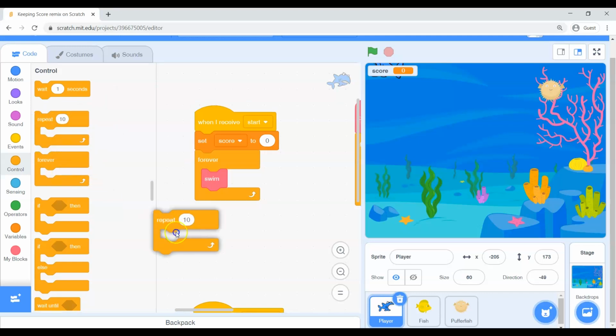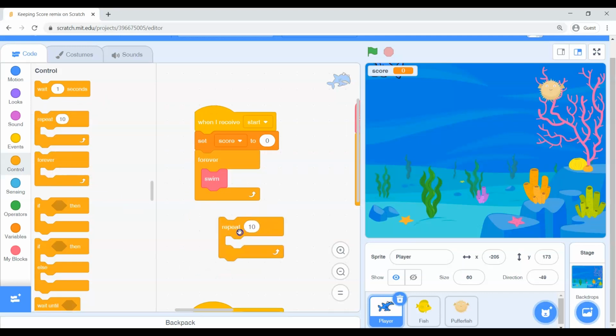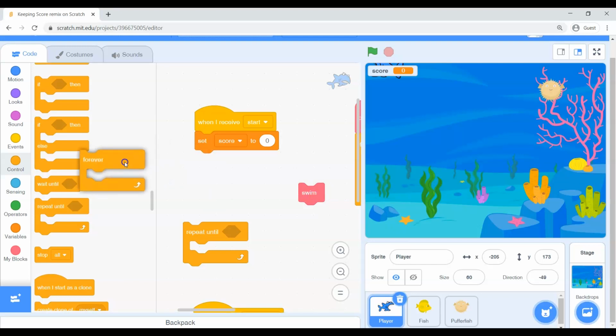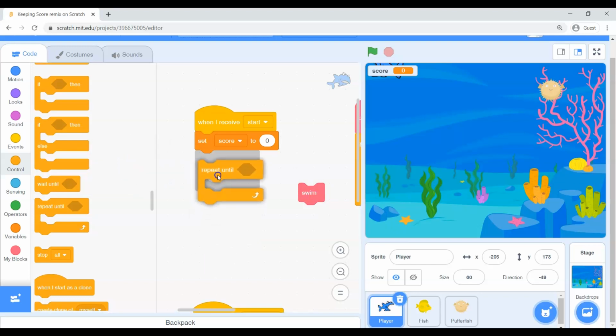Repeating a certain number of times will not work, because that will say only swim 10 times or only swim 50 times or whatever I put there. I don't like that. I am looking for a repeat until. So I want you to play this game until it's done. So let's switch out. I'm going to take my swim out of this dinosaur's mouth and throw that dinosaur in the trash. See ya. And then I'm going to put this repeat until, and then I'm going to put that swim back in that dinosaur's mouth.